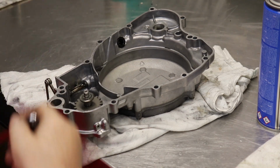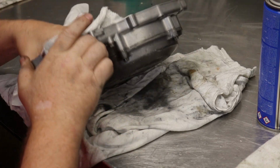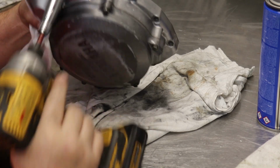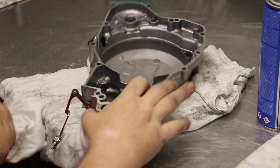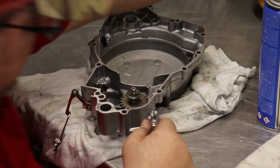And definitely don't get crazy with the guns on doing these. I just barely touch them, and then after I put it back on the motor, I'll turn it and torque it down, but right now we're good.